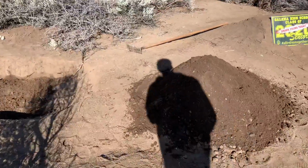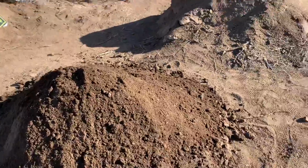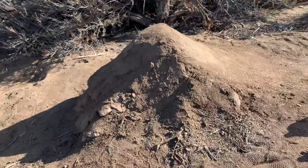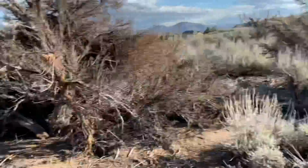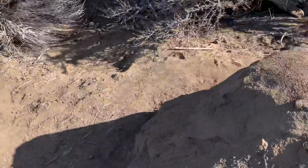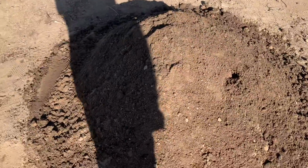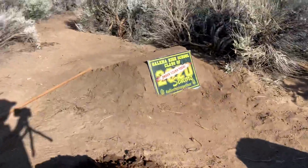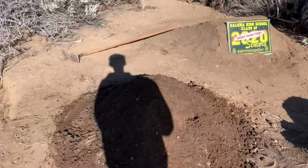This transfer jump, I'm just piling up a lot of dirt, which ironically I didn't do on that big lip in the first lip right there, but I did on both landings. And as you can see, this landing looks a lot better than this jump because there's no rocks. And I'm hoping to get the lip to look as good as both landings, like the sharp edges.